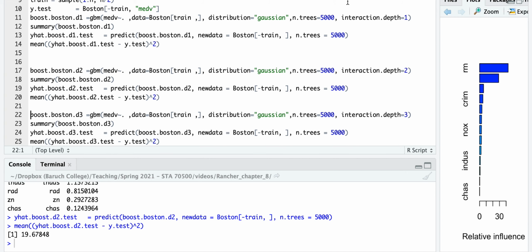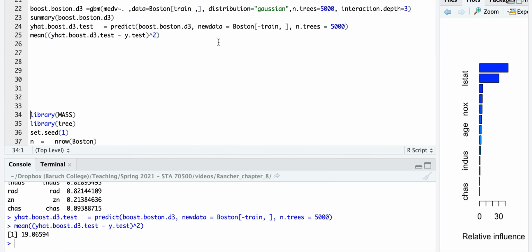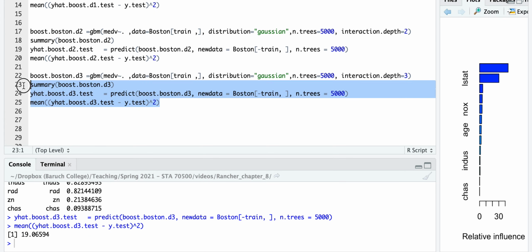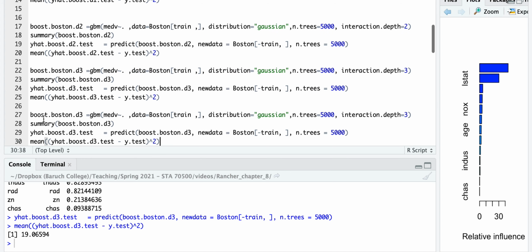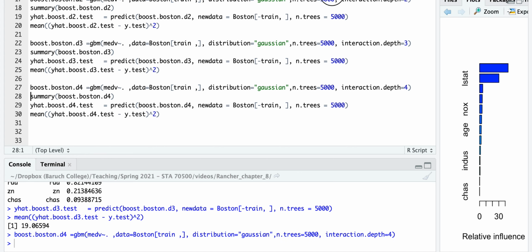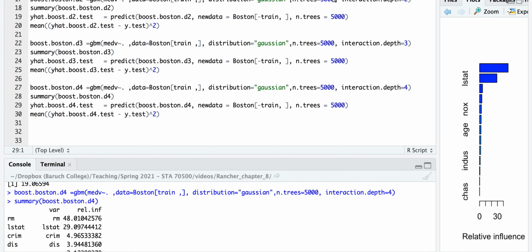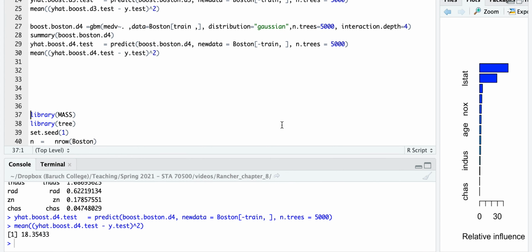Okay, this is the error, 19. So I'm curious what happens if we go to 4. These two are still the most important ones. Okay, we get some improvement.